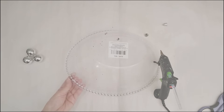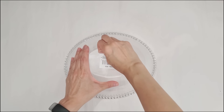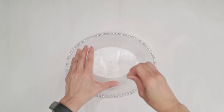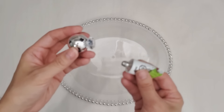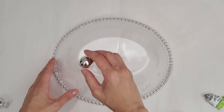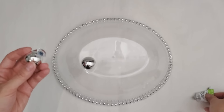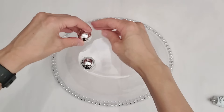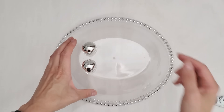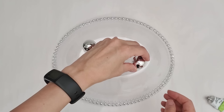With all four legs done, turn the bowl upside down and remove the sticker from the bottom of the bowl. Since we won't be painting this bowl, we definitely don't want to see the sticker on the bottom. Now we're going to adhere our custom-made legs to the bottom of the bowl in a rectangular pattern. Normally I would just use hot glue for this, but I want to avoid hot glue that will dry white and clumpy, so I'm going to use Fix-All — although it will take several hours to fully cure, at least it won't leave clumpy white marks on the bowl.